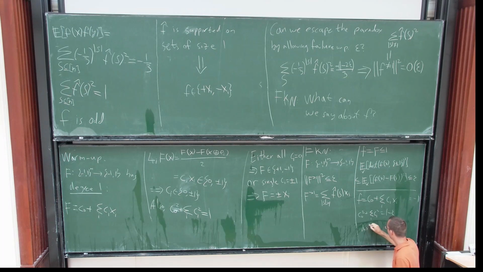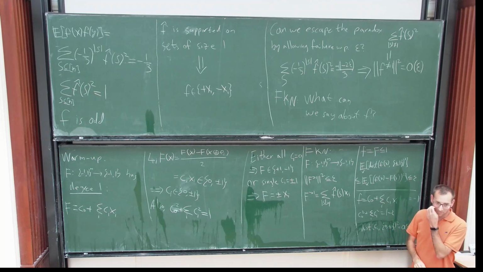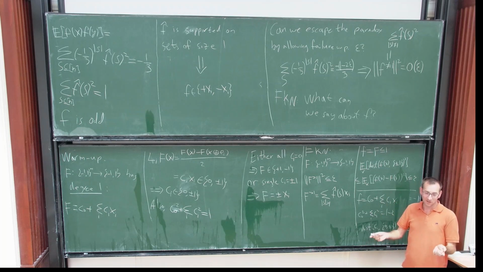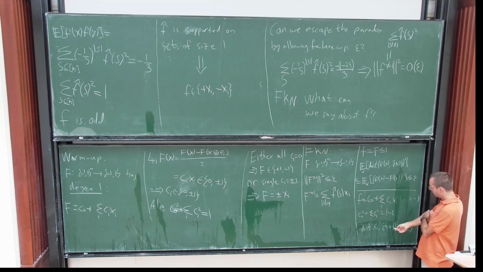So the distance between ci and 0 plus minus 1 squared is order epsilon. I think you can actually make it epsilon if the constant is 1, but let's not worry about it, because I don't care about constants. And you can later on get the optimal constant using hypercontractivity anyway. So yeah, the first step was fine.